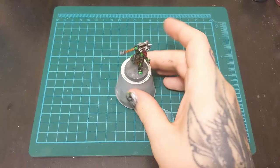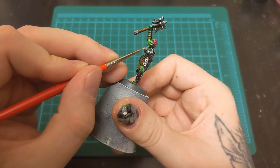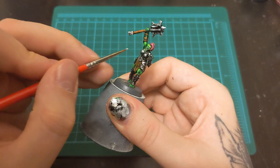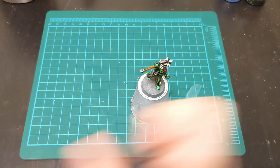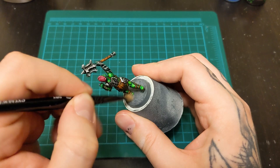All right, while that dries and turns into a cool texture, we're coming in here with Wraithbone and doing them teeth. That's all she's really got for extra bits. I decided not to do any kind of hair highlights on her, so that was it. Just the teeth. Longbeard Gray dry brush, now that it's dried, get that initial burst of texture.